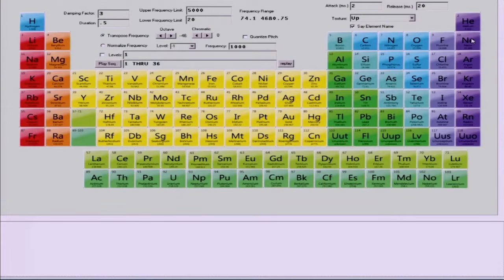Just reviewing what the ionization energies are, I think now that we're hearing multiple notes, we're in a position to understand better what we're actually listening to. Think of it like this. Neon, for example, has 10 electrons. And so that first low note represents the energy it takes to pull that first outer electron away from the atom.